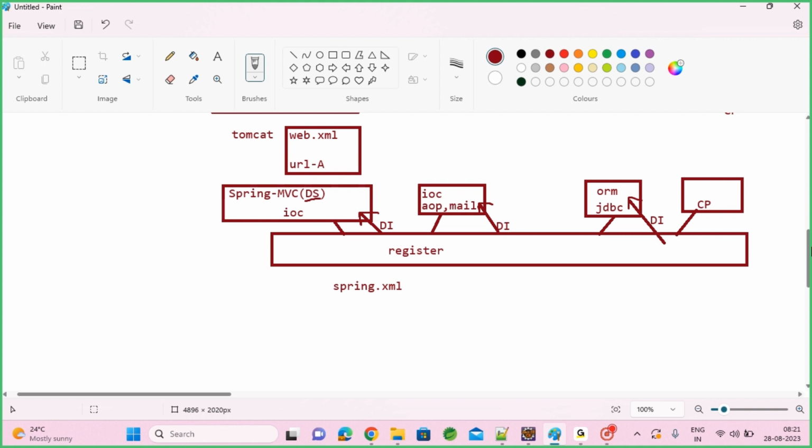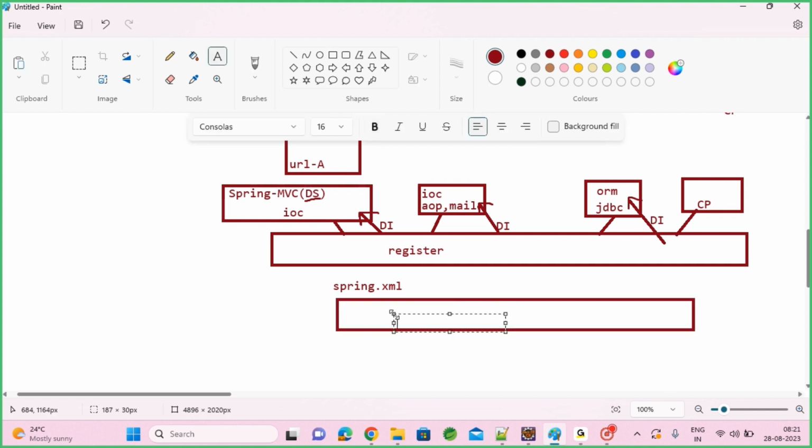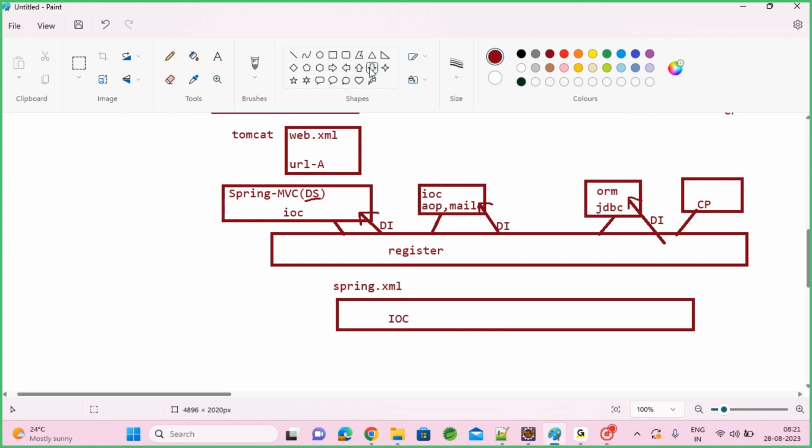Each object will be created and managed by Spring only. Who will do that? Your IOC container. End of the day, we load it into our IOC container. It will do all these jobs for you. There are many other features, but the two main important ones are creating objects and doing dependency injection.